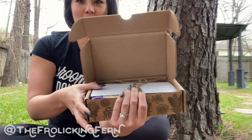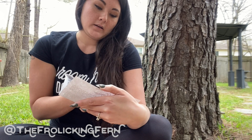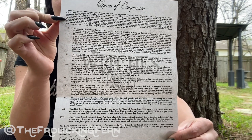Got more purple vibes going on. I'm going to put this here. All right, so we've got our pamphlet. Let's get a read. Queen of Compassion. Okay, so here is this little spoiler alert. Don't look if you don't want to see what's in here. Let me just give you a quick little snapshot so you can pause it and read it if you do want to see.